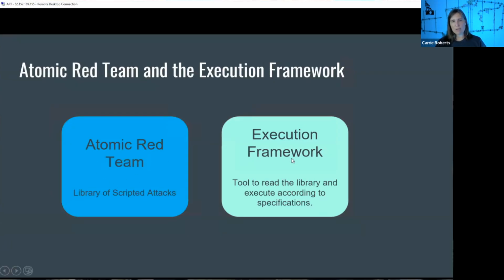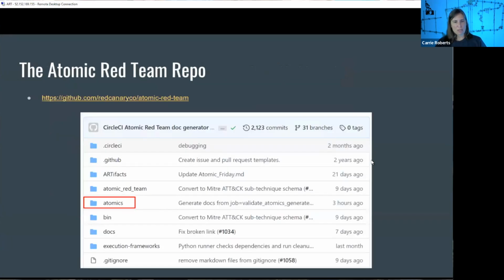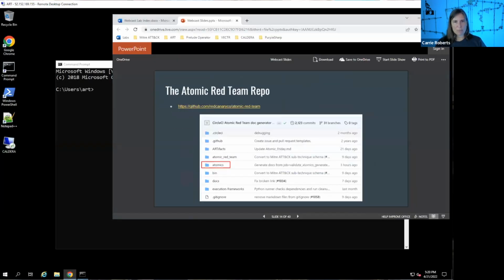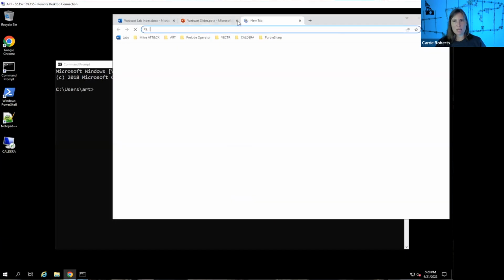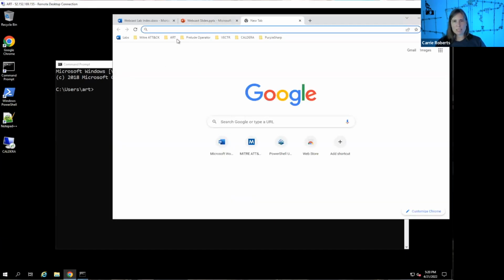Again, this is where the real value is, not so much the execution framework. So just remember that this is one of many execution frameworks. You're not tied to this one, and focus on where the real value is: the scripted cyber attacks and the knowledge that's in there. Okay, we're going to skip out of the presentation here and do a live demo.